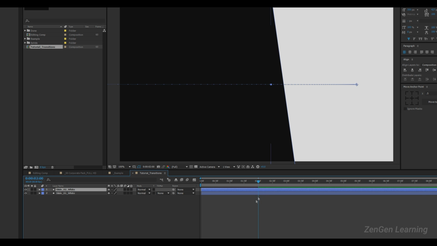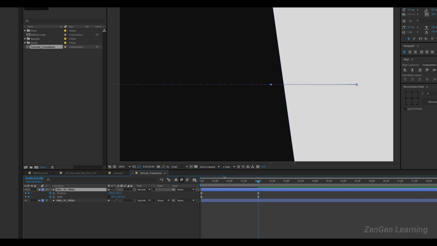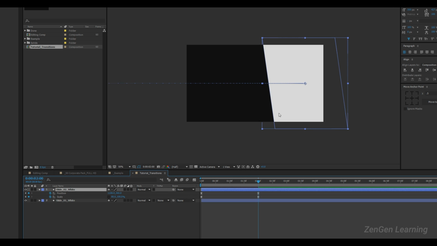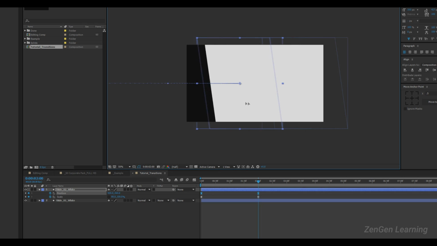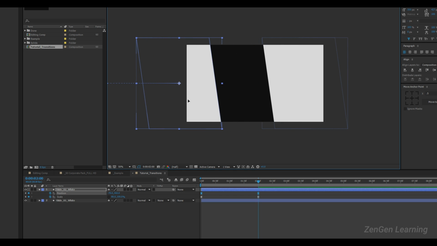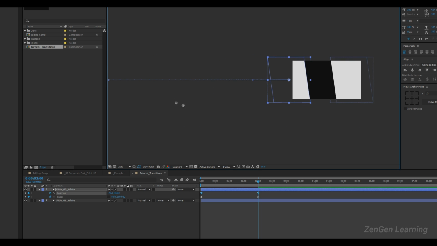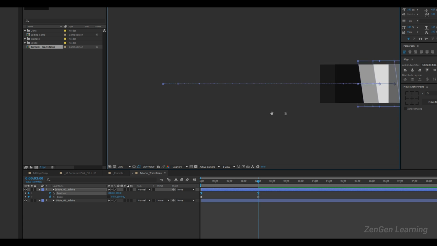And then I'll select this layer and hit the U key to reveal all its keyframes. And then, awesome people, I'm going to click on the position name. This way, both the keyframes are getting selected. And then I'm going to push it towards the left like so. So this way the animation is preserved. We are not changing the animation.